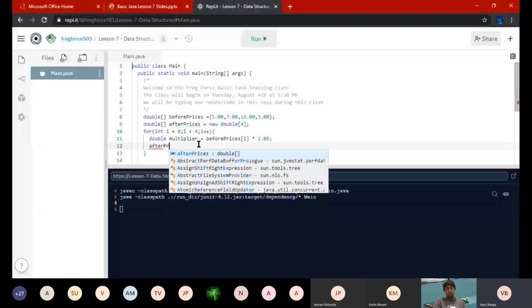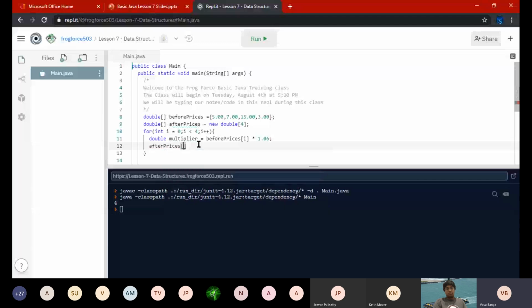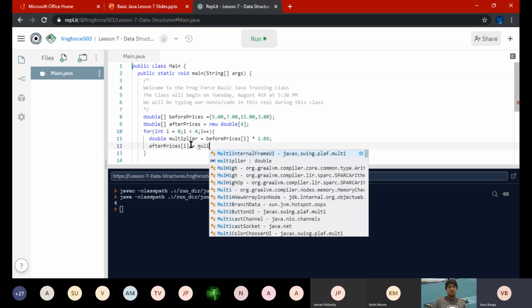So we can do after prices, and then we can just do I is equal to, and this is how we actually set the value if we want to change the value of a certain area inside of the array. So after prices I is equal to, and then we could set this to multiplier.